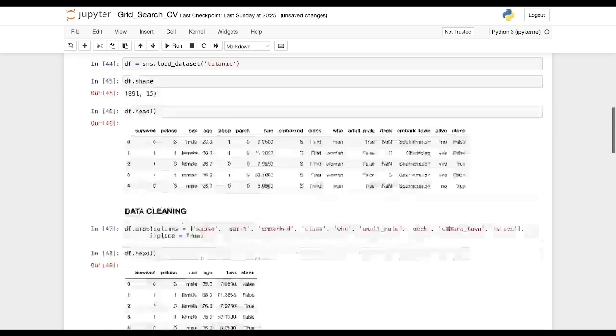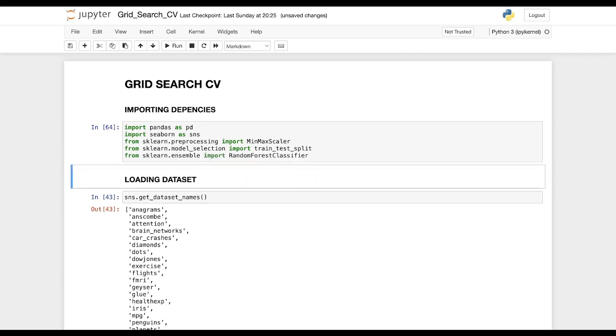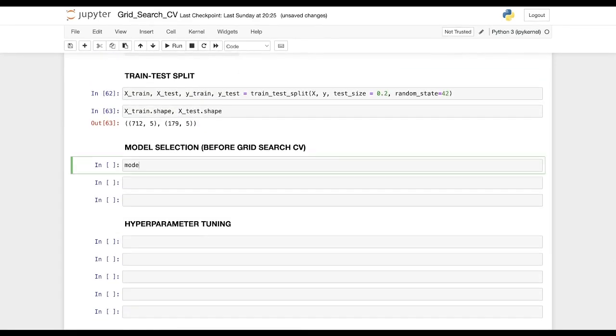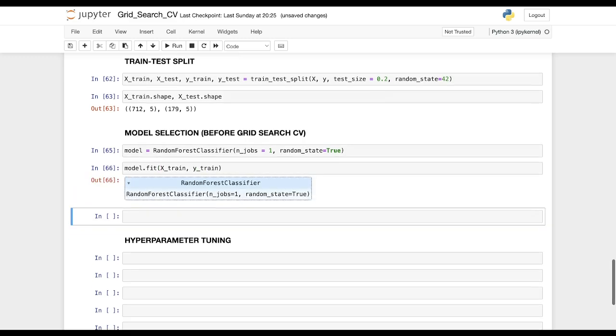Now we are going to use the random forest classifier here. So I will just say from sklearn.ensemble, I'm going to import RandomForestClassifier. Let's run that and here we'll build a model. We'll say model is equal to RandomForestClassifier. Here I will say n_jobs is equal to 1, which basically means you want to do parallel processing, and I will say random_state is equal to true, which means you want the same instances to be included every time you rerun the code. Let's run that and we will also need to say model.fit. So I will fit my training sets here, xtrain and ytrain. Let's run that.